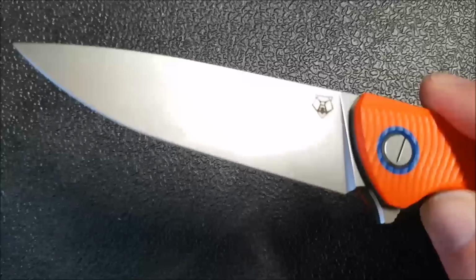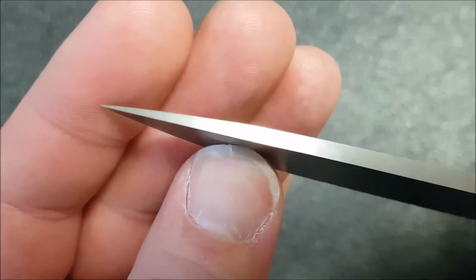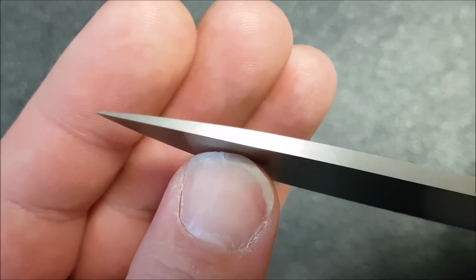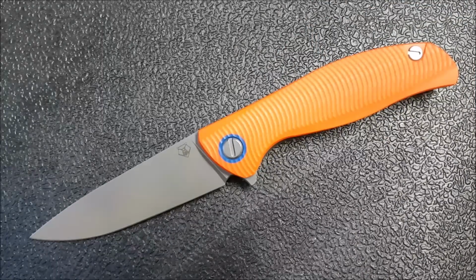All right, it is a fantastic cutter. Now I will say it's definitely ground to cut, and so, pretty fine tip there. This is not a knife you want to pry with. It's certainly not a knife you want to drop on the sidewalk while you've got it open, because you're going to break that tip off for sure, and that would be truly sad, okay? But yeah, every time I use this knife, every time I cut something with it, I am impressed by how well it performs. It really is made to cut stuff. Okay, and that's fantastic. So the blade on this, yeah, it's amazing.